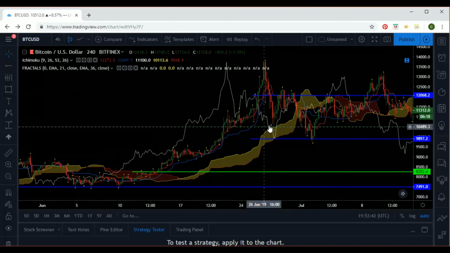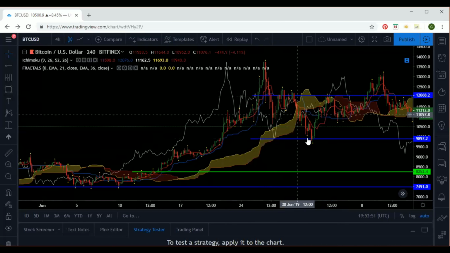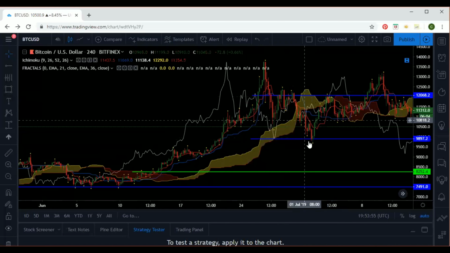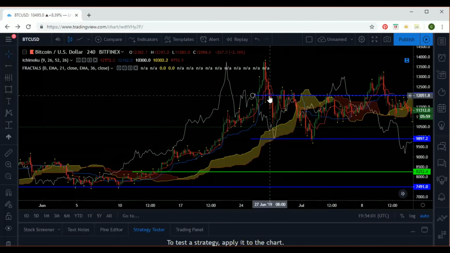So here I would have held my trade a little bit longer. It came back to retest where it broke, made a double top, moved even lower. Now, once it broke the cloud, that's when I'm all out. I'm taking my profits here, had I not taken my profit up here.